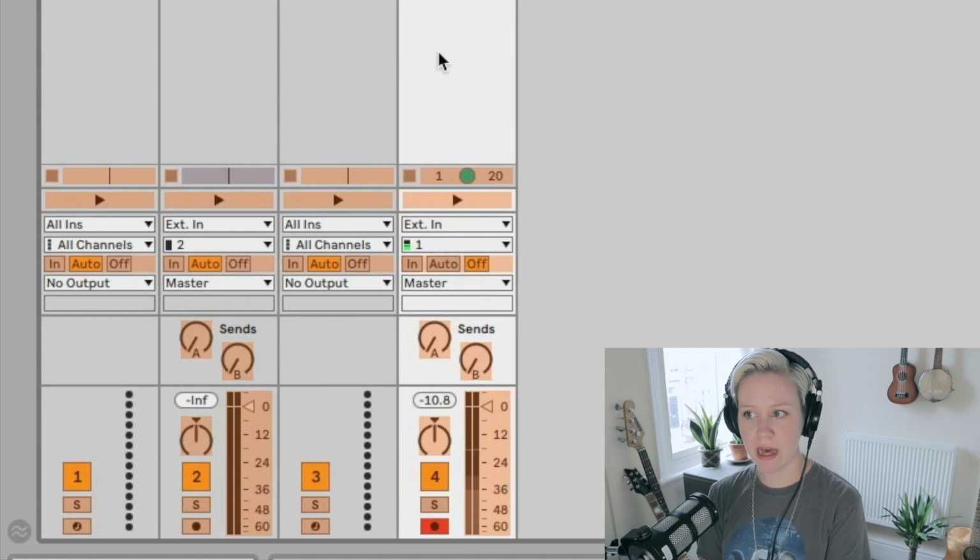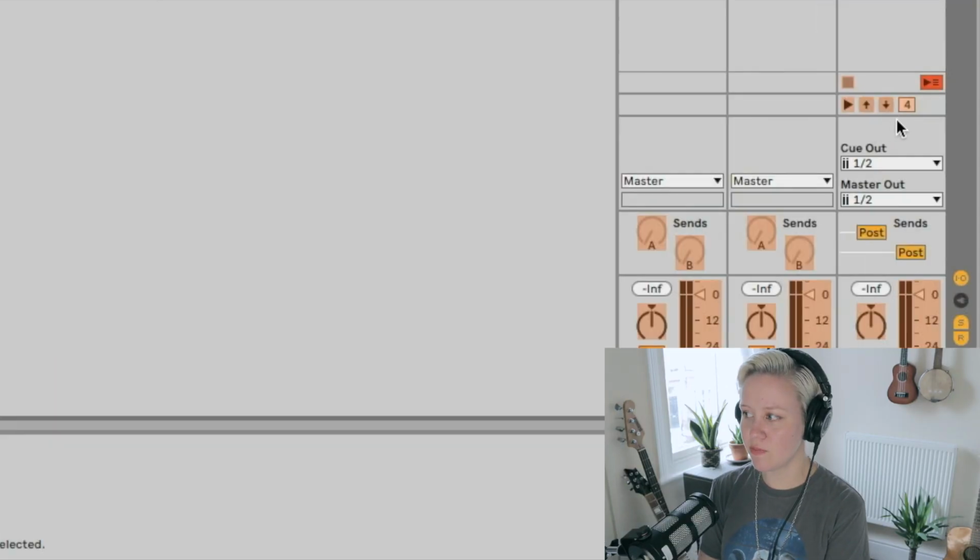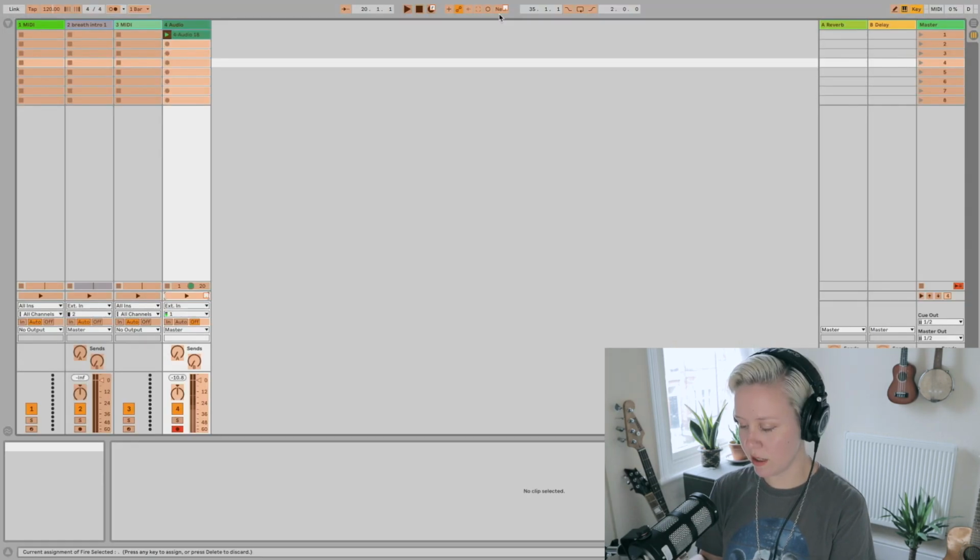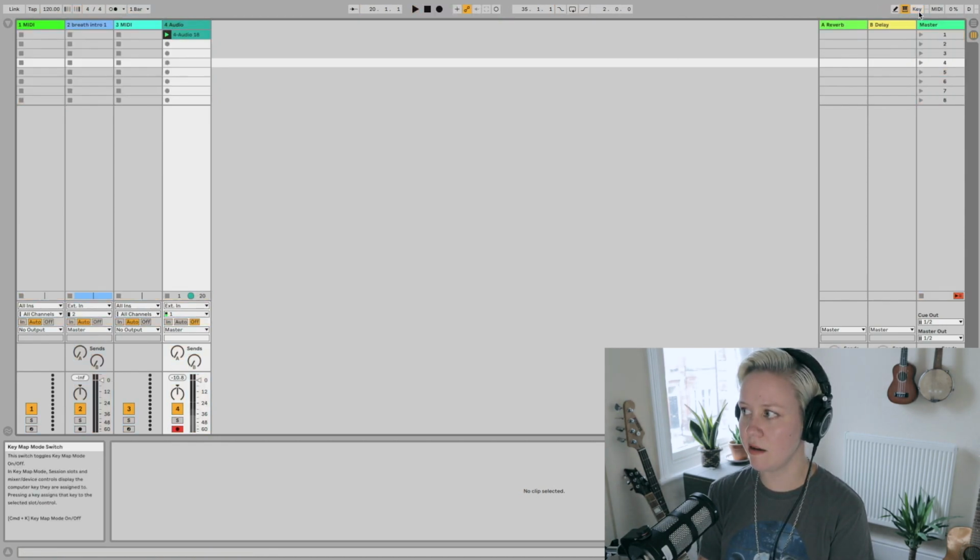And what happens when you launch it? Well, it starts recording to it. So we can now map this button to, for example, the period. Period? Is that the word? I don't know. By the way, these buttons have appeared here, which allow you to select the next scene up and next scene down, as well as play that scene. So what we do next is go off key mode, and then let's try this out.